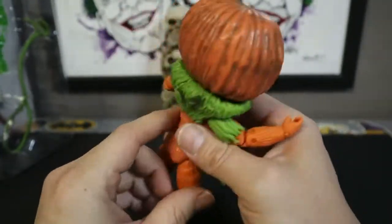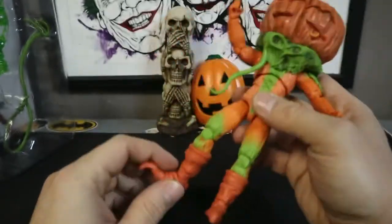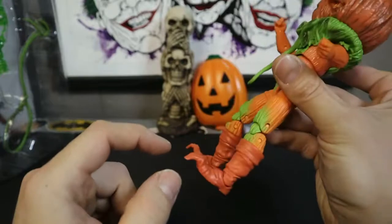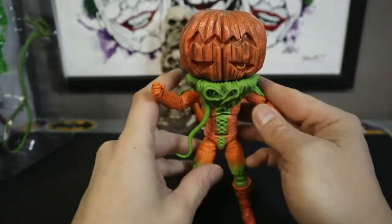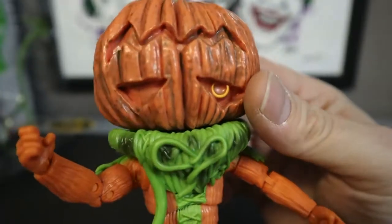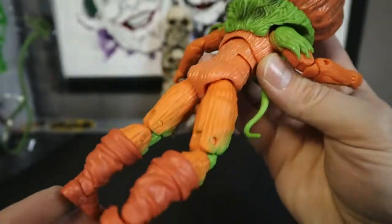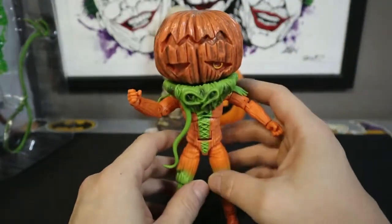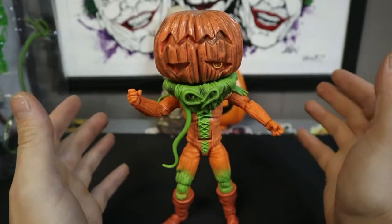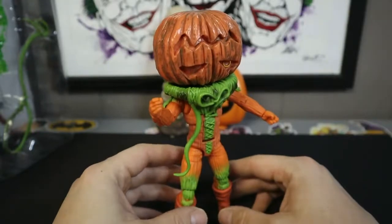That's a good sculpt. That is decent — way cool sculpt. Those little pointy pumpkin shoes, like root shoes. Better close-ups on his one eye. Man, that's a well-sculpted figure. I'm real happy he's one of the first — not the first villain, but in a series of Mighty Morphin villains they put out, he's one of the first.